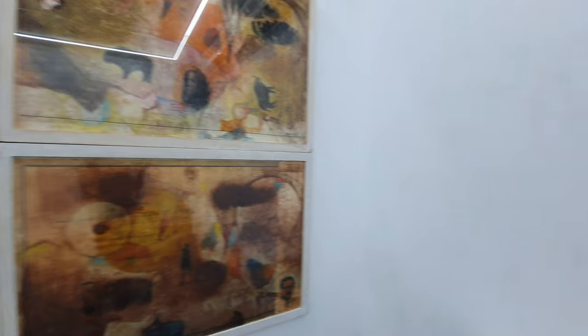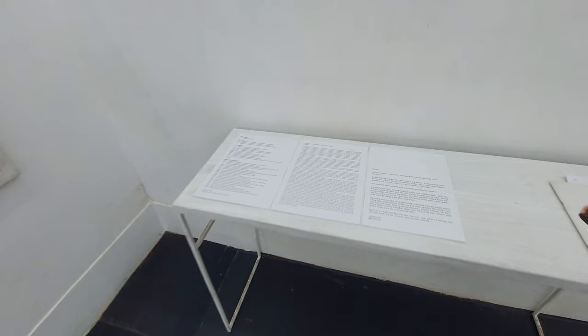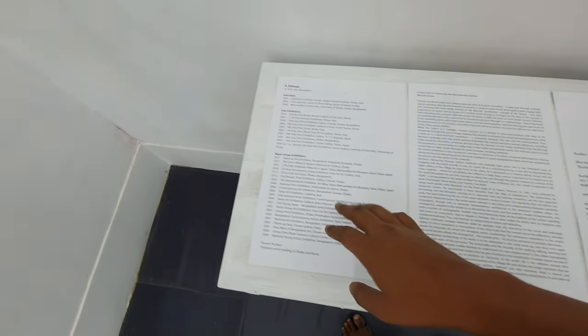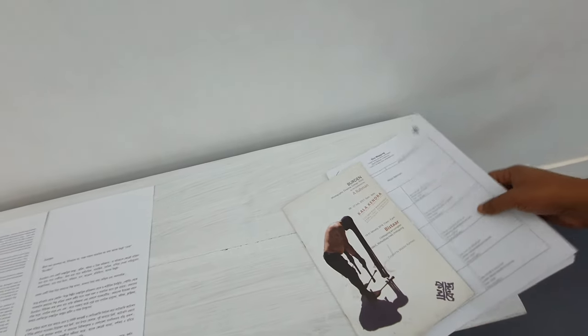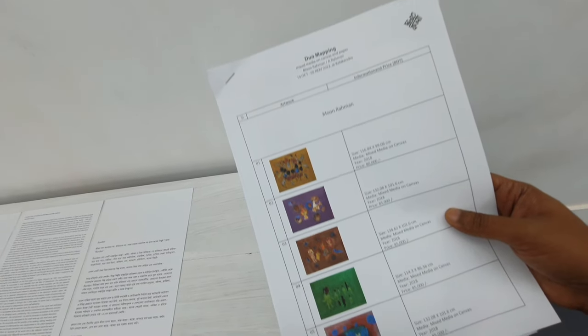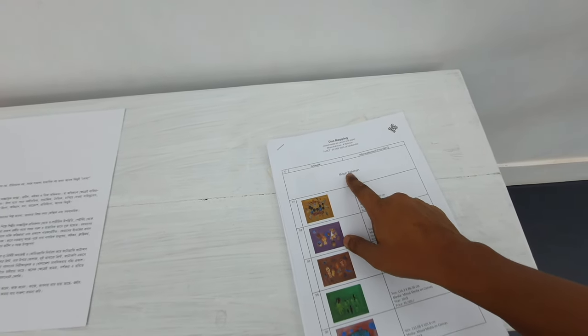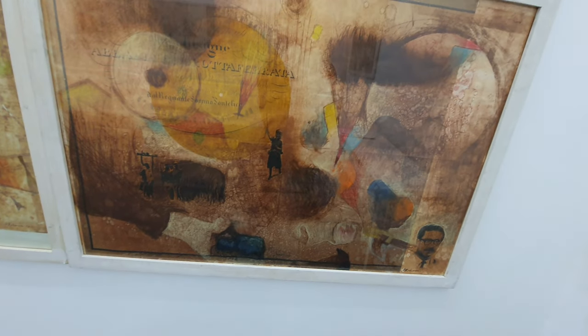I'm going to switch to POV mode. There are some PRs over here, so if somebody wants to cover this, they'll need to mention these. There's a leaflet with the names of the artists and the paintings, but let's enjoy the paintings for now. They're very big so I'll be able to show you clearly.